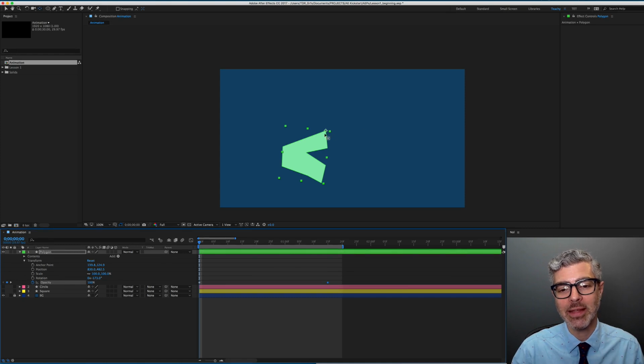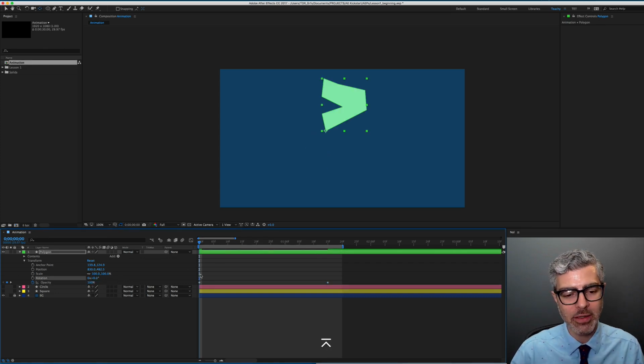So since we went ahead and set the anchor point to our corner in that really nice way, let's go ahead and I'm going to set the rotation back to 0 and go back to the beginning of my comp here, and I'm going to press the stopwatch button to make a new rotation keyframe, the first rotation keyframe, right?